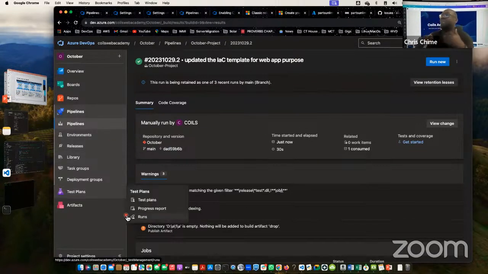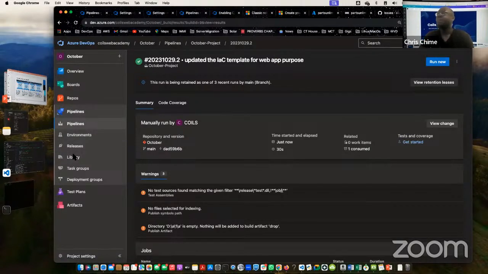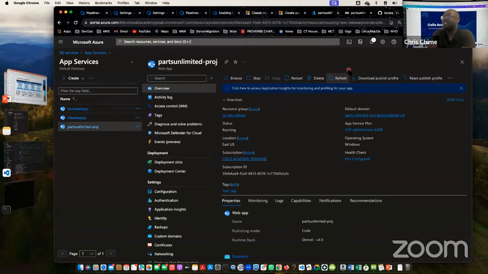The only different thing I would do here: remember when I was creating my deployment pipeline, the CD pipeline, I had to go to the portal to create that first, and then select the app. Did we all see that I had to go to the portal to create this thing before I was able to deploy it?